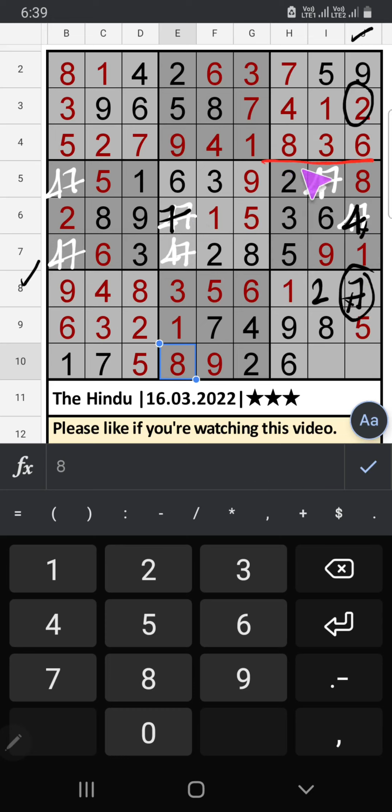6th grid, only 1 number is remaining, 7. 7 is confirmed here. 5th row, we have 7. So 7 can't come in this cell. 7 is confirmed here. Then 4 is here. 7th row, only 1 number is remaining, 4. 4 is confirmed here. 10th row, 2 numbers are remaining, 3 and 4. Column J, we have 4. So 4 can't come in this cell. 4 is confirmed here. Then 3 is here.